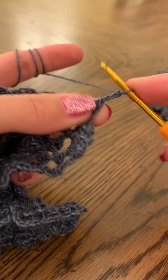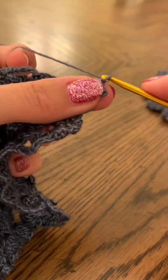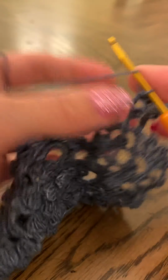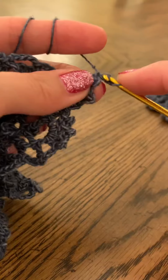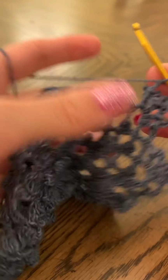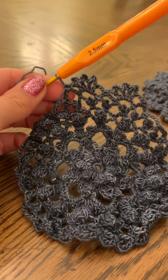So that was first double crochet and first picot, second double crochet, second picot, third double crochet, third picot, fourth double crochet, that's the last one here, chain 2, single crochet into the next space, and you repeat this around.